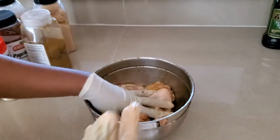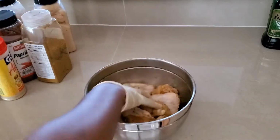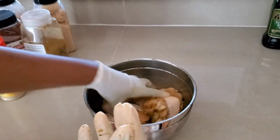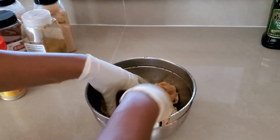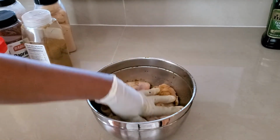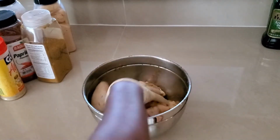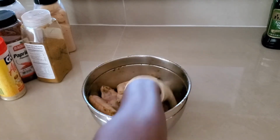Okay, so what we're gonna do is let this sit for about a half hour. Okay, I'm gonna put it in the fridge. Depending on what temperature you have where you're at, you could probably leave it on your counter. Just cover it up.